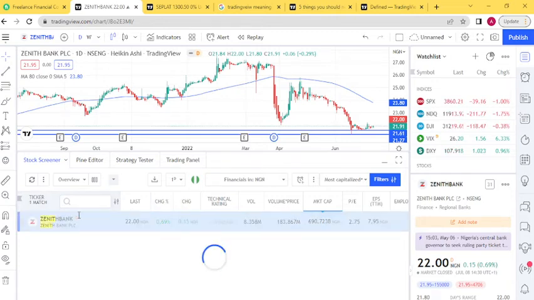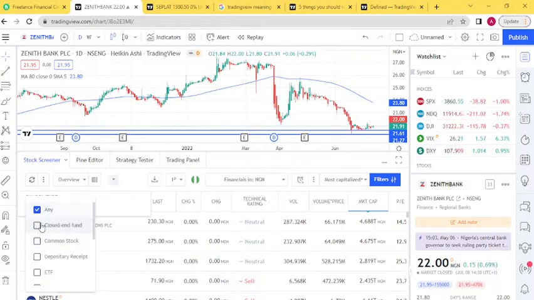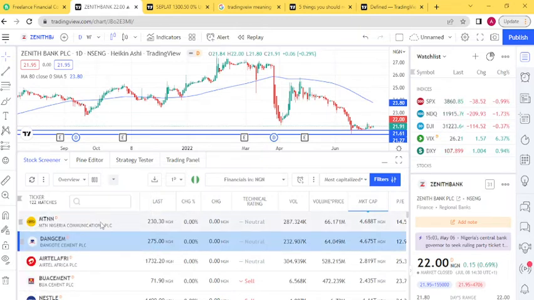You can search directly. But next to this search button, you can see a setting. You can click it. What symbol do you want to search? You can also filter the symbols, say common stocks and the like. That is one way to use it.